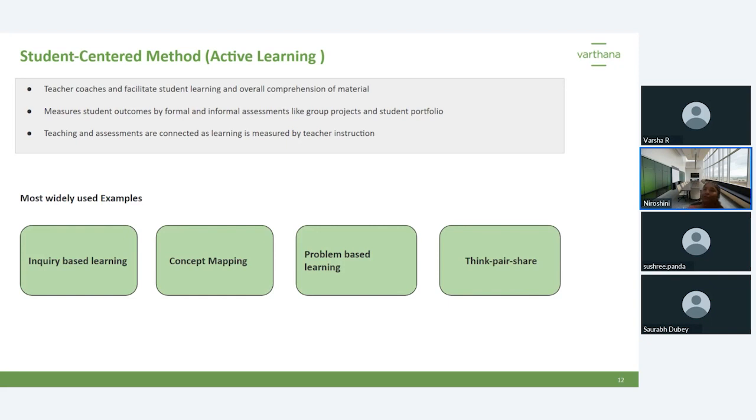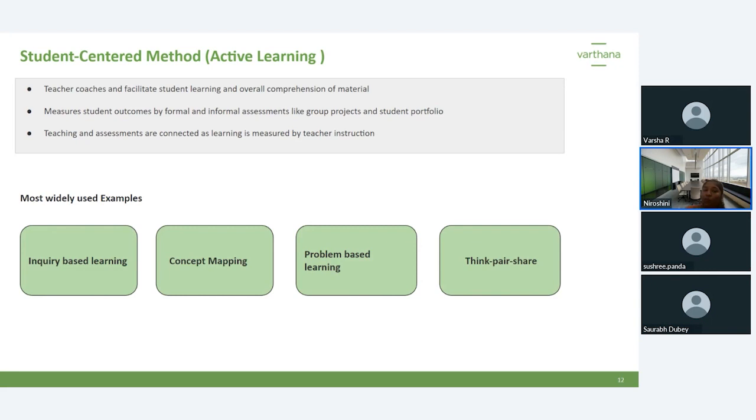For example, if we are conducting a group discussion, students would actively participate and exchange their opinions and views. In group projects, they tend to share their ideas, they take responsibility, and they start doing the project when they are performing in a group or in a pair of two. So when we are measuring that kind of student learning outcome, we can always go back to our student portfolio and see how the student is performing. We can always look at it that way.